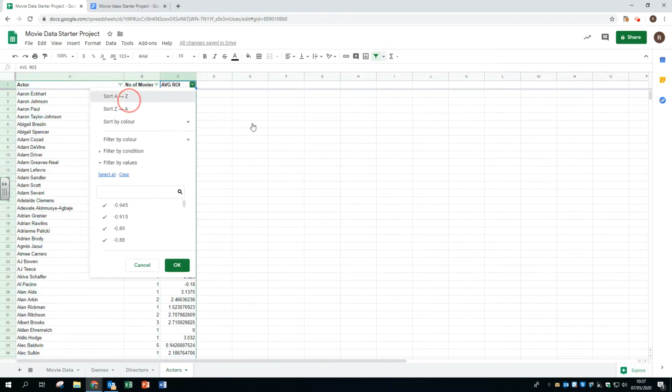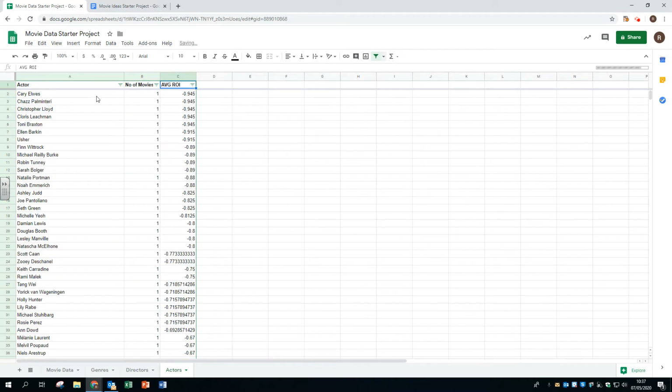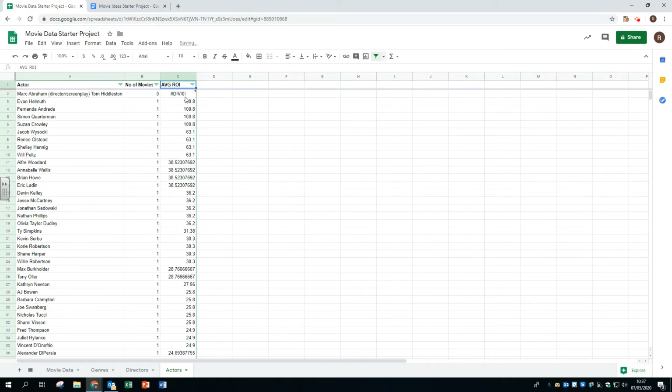Now, one issue some of you guys may have is that some actors have not been found. So what I'm going to do is, we have Mark Abraham and Tom Hiddleston. I'm going to search to see if we have that data anywhere else. I've held Control and tapped F. That's F for Freddy or Foxtrot.